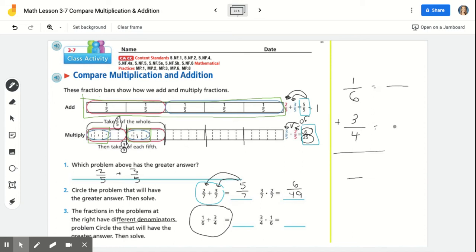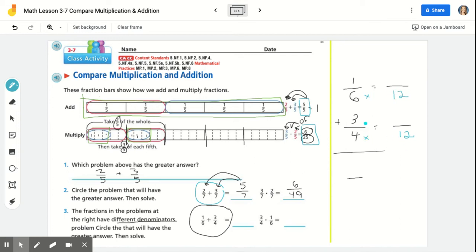So in order to do that, we stacked them. We did an equal sign. Go ahead and write out those fraction bars. I hope this is looking familiar to you guys. We need to come up with a common denominator with 6 and 4. So I'm thinking to myself, what would be my lowest common denominator for 6 and 4? What could I multiply 6 by to get something and 4 by to get something? And I'm looking for the lowest amount. I'm already thinking 24. 24 would work. Is there a smaller one? There is. What about 12? 12 is a multiple of 6 and 4. And it requires less math than if I were to choose 24.